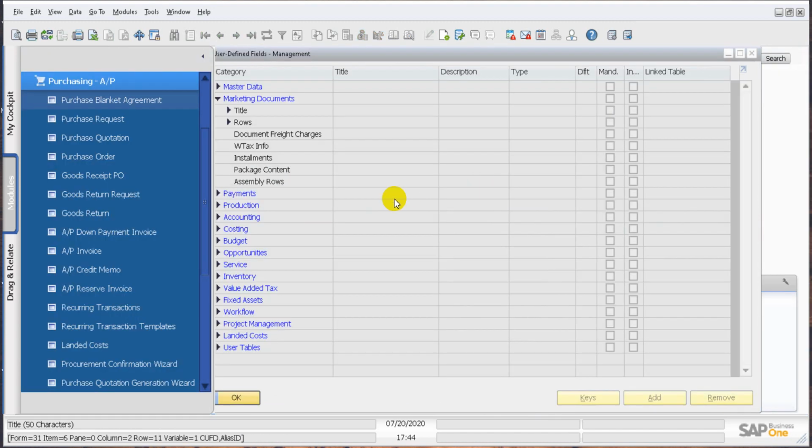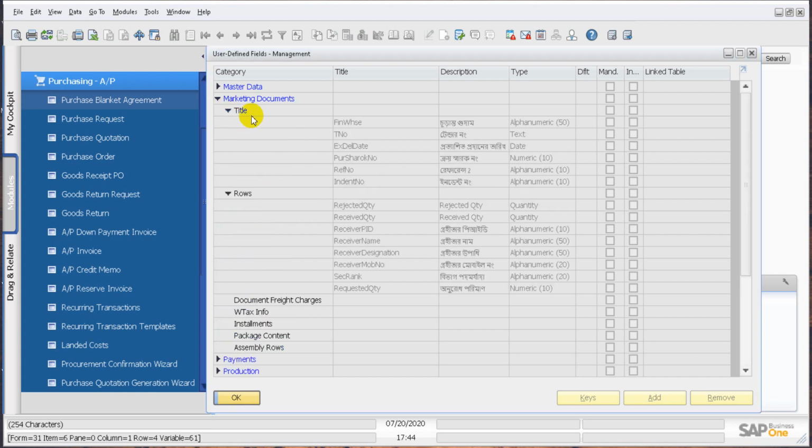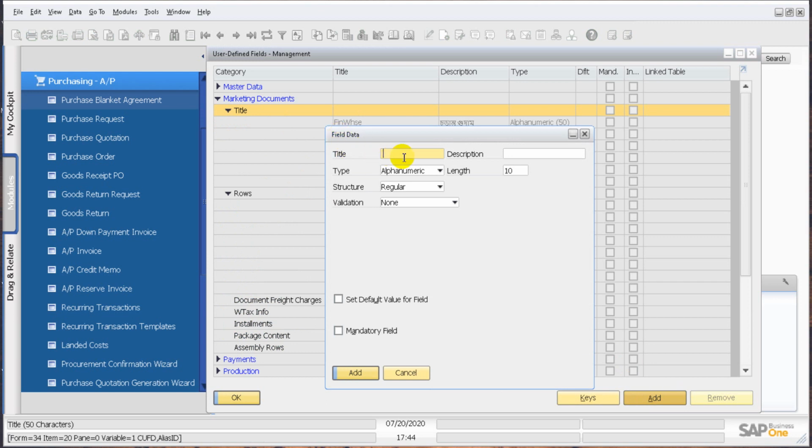In order to create a title-level UDF, you click on Title and then click on Add. Let's give it a unique name, because this is the name that SAP Business One will recognize for the UDF. Let's keep the data type of the UDF as alphanumeric.